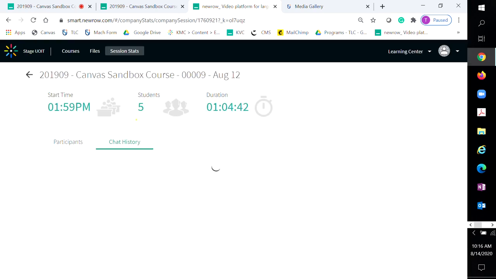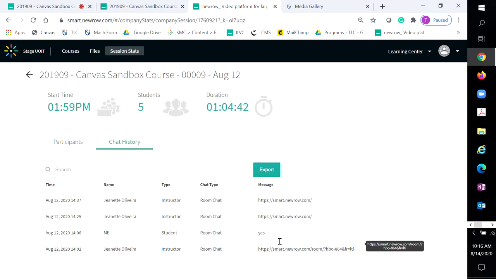There's an export feature. The chat history is here, if you need to see the chat, and you'll be able to see who typed in what in the chat. So this is really handy in case you run into a scenario where inappropriate behavior maybe happened and you need to document it or showcase it, you can export it here. Or as well, I like to check the chat just to see if there's anything I missed. Maybe there were questions that came up. It gives you a good insight so you can cover it for your next class, which is handy if you want to reinforce content that maybe is not clear to your students.